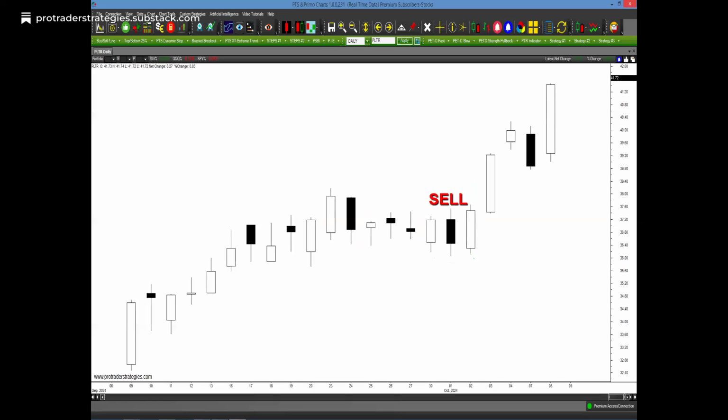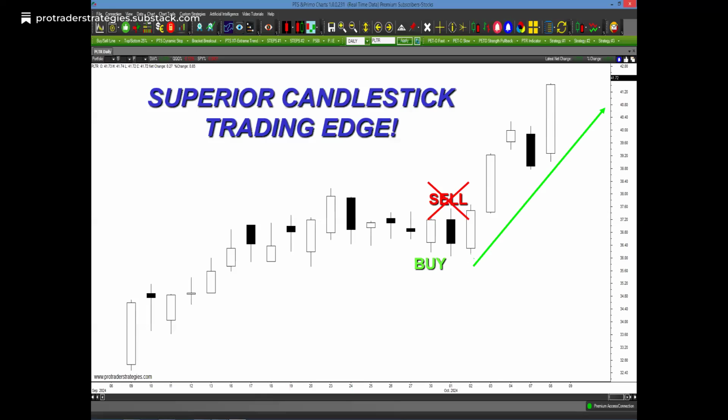Look familiar to anybody? Well, we feel that most traditional style of candlestick trading isn't really that consistent. And what we've done is we've incorporated our own techniques and method to give you this superior candlestick trading technique, because what we would teach our students is not to sell here at all. In fact, you would have not sold, but been buying right here, a bar before that, and potentially captured this really nice upward move.